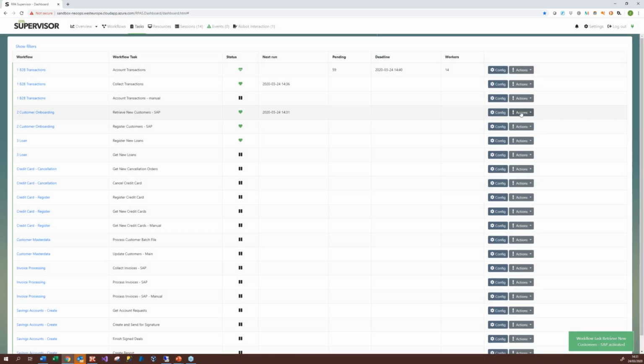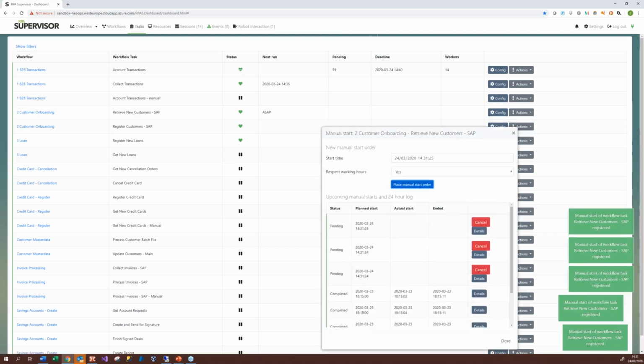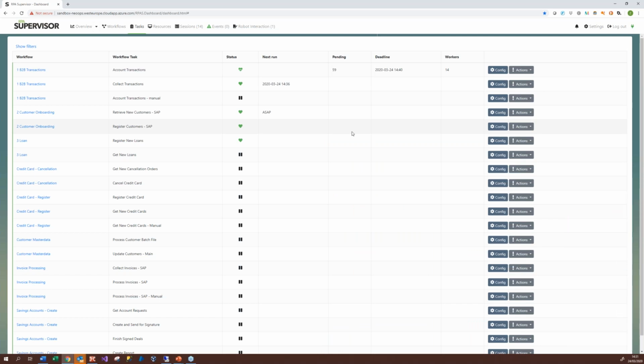And I am going to start some items manually here as well, so that we can see how RPA Supervisor manages the workload, in a sense that it assigns additional workers to a new process. So you could see that, maybe you could not, that there were 5 workers assigned to this process, and now I'm using all 20 workers here.